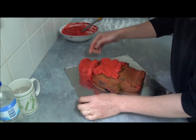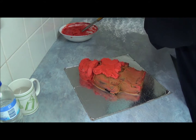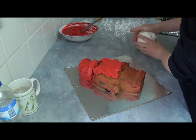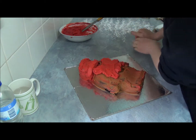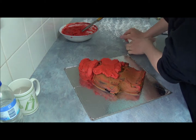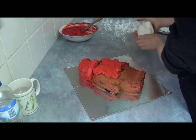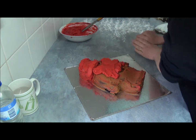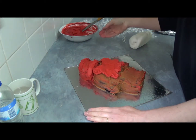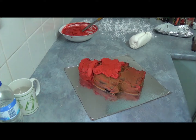Now what we do is we take our royal icing sugar, you can buy it from the supermarket in a box already, and roll it until it's workable and soft enough to spread. Once you spread it, you can fold it over our cake.